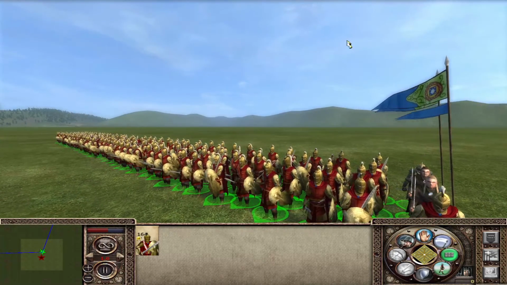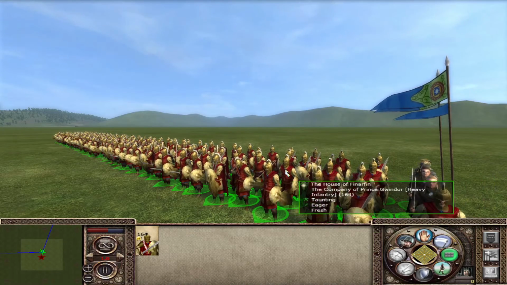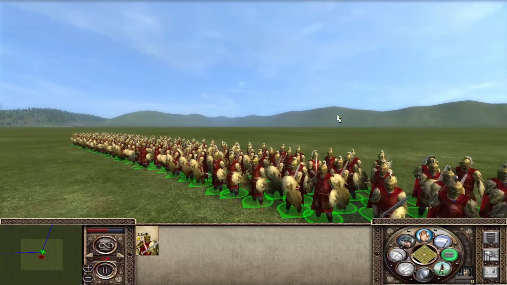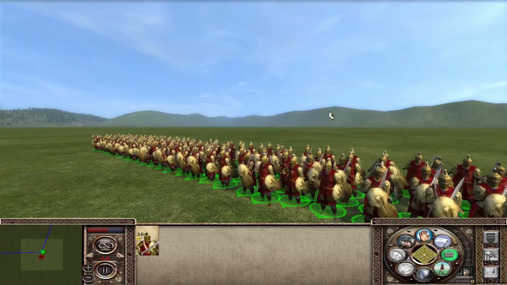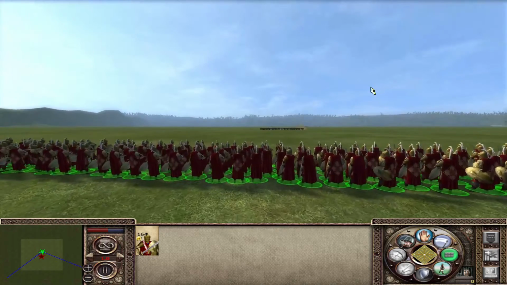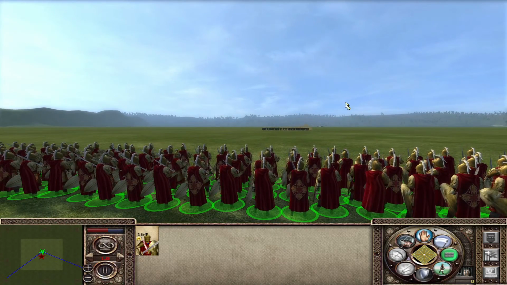So let's take a look at the unit here. There's a little bit of whiteness around the transparent areas in the helmet, and that's just something I have to work out by fixing the alpha channels with the normal textures, which I currently don't know how to do, so I'll have to figure that out. But yeah, that's what the unit looks like. They also bear the sigil of Prince Gwindor on their cape there.